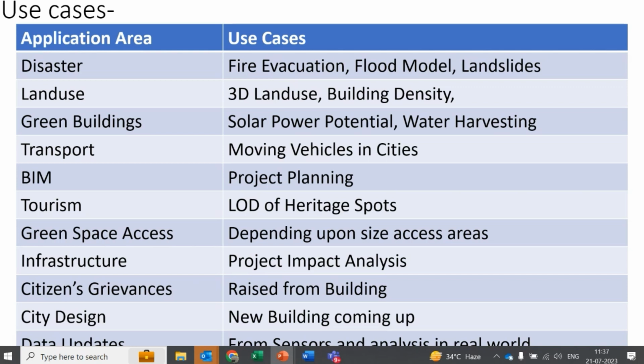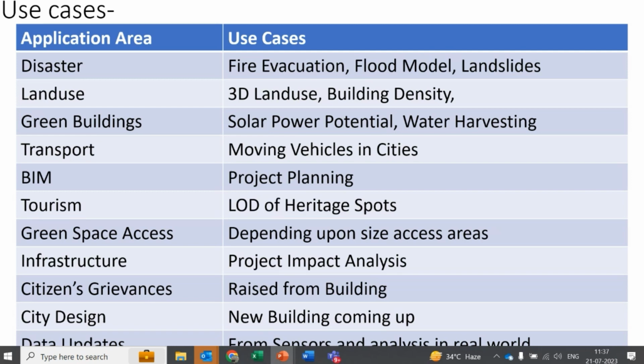We can also do local area plans for those tourism spots, so that they can be conserved in a better 3D environment, so that other buildings' shadows do not impact them, or the building heights of other places are not impacting those heritage buildings.